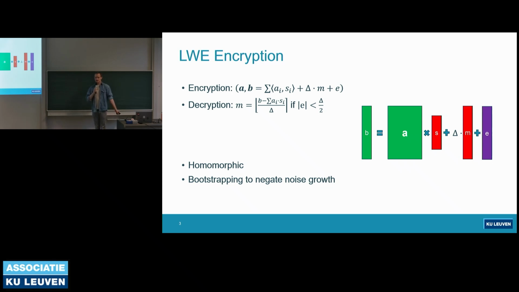Okay, so before starting to explain what FINAL is, I have to explain what, amongst others, LWE is. LWE, or learning with errors, is an encryption scheme based on the learning with errors problem. So the secret key is multiplied by a huge matrix, and then we add to that some noise and the message. We lift the message over the noise so they shouldn't interfere, and then from A and B it is hard to get back the message because there is some noise added to it. So as long as the noise stays small enough, you can easily decrypt it. This scheme is homomorphic. However, the noise increases, as you should know. And then you need to do bootstrapping to refresh the ciphertext so the noise stays small enough.